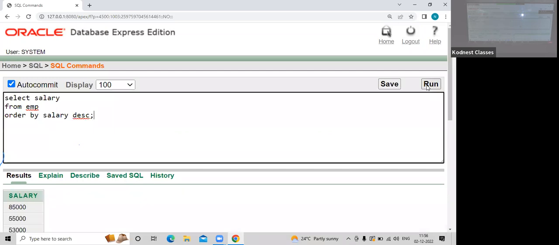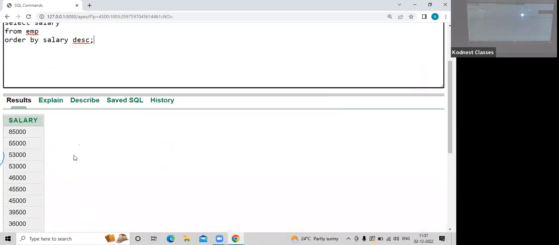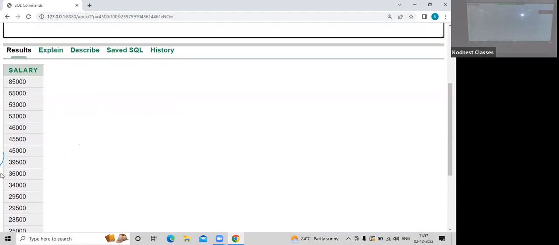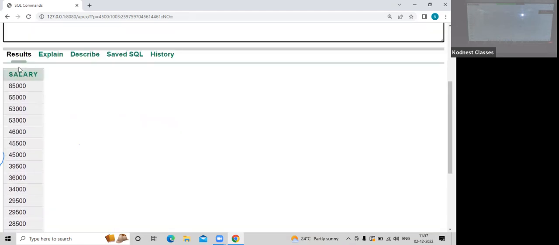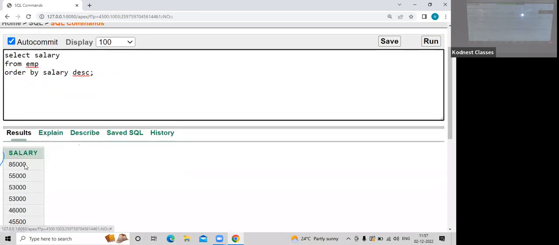When I execute this, you can observe the salaries are sorted here. All the 19 employees' salaries are displayed in the descending order.